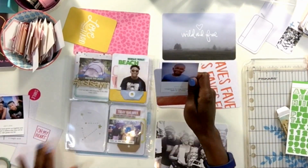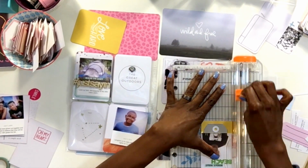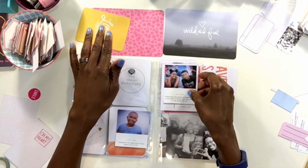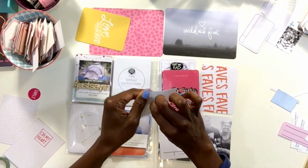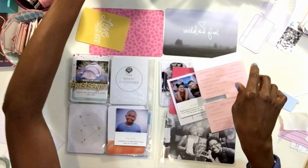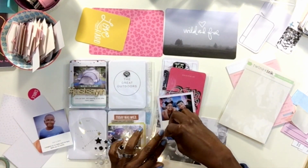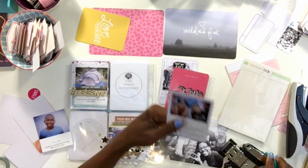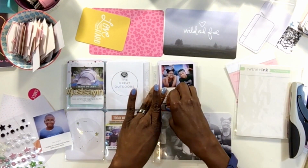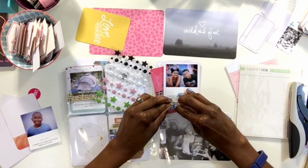Now, I'm not sure if you noticed, but the first here, I'm going to trim it right now. There it is. Bam. So the first insert had 4 pockets. I didn't need 4 pockets, but I needed a little bit more space. So the second insert, rather than having 4 pockets, I trim it down and I only have 2. So keep that in mind. If you decide to include an insert, you can trim something down or modify your protectors in a way that's suitable for you and what you need that particular week.